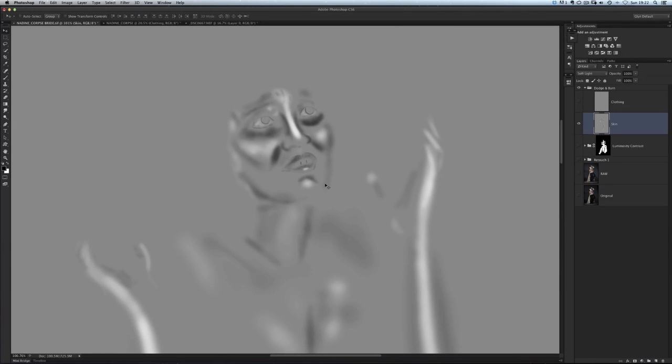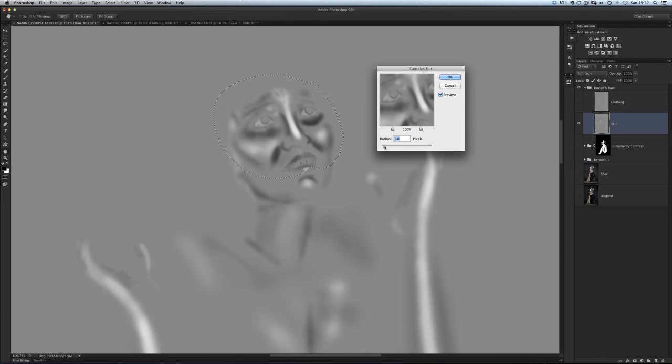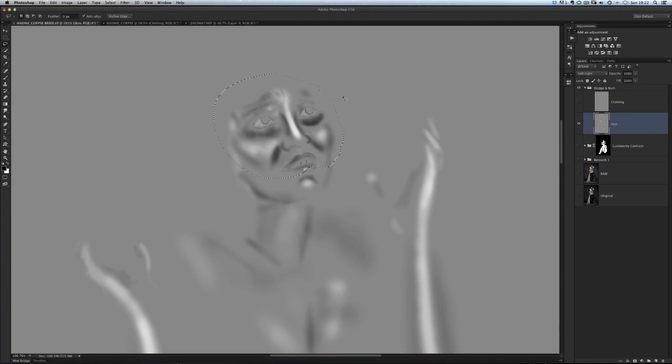A couple of things I can do. Let's just say that the way that I've painted in the highlights and the shadows is just a little bit too harsh and it's too obvious, I can soften that down. Now I can do that by just getting my lasso tool, making a rough selection of that area, like so, and then just going filter, blur, and Gaussian blur, and just adding in a small amount of blur. Now if I really do ramp it up, you can see that when I turn that on and off, the way the shadows and the highlights blend into each other is a lot more pleasing than being a real defined shadow and a defined highlight. So that's one of the reasons, a big advantage of using it on a 50% grey layer.